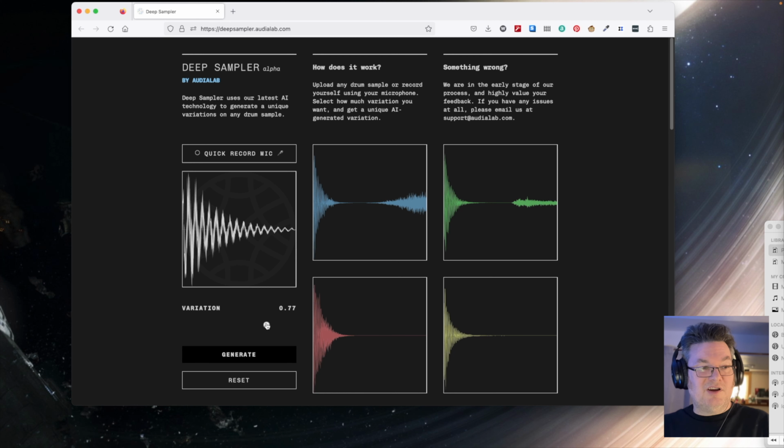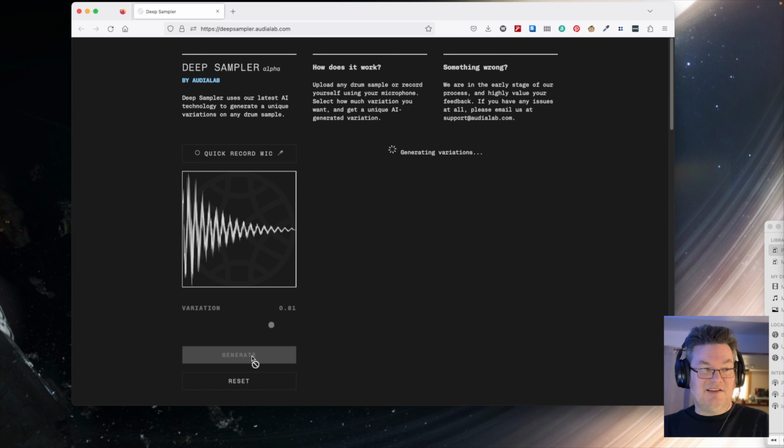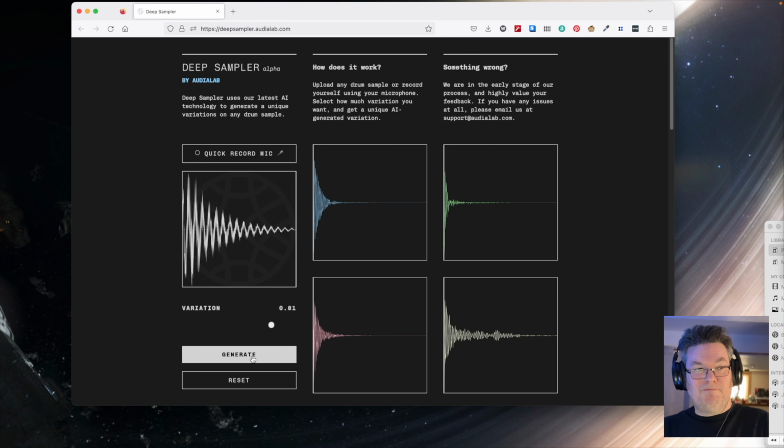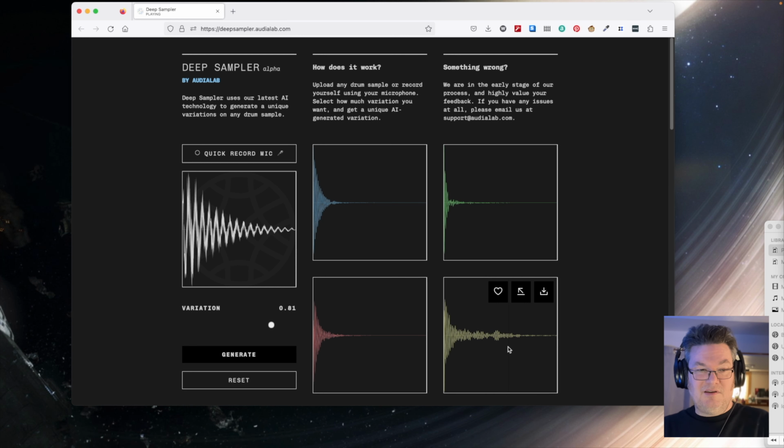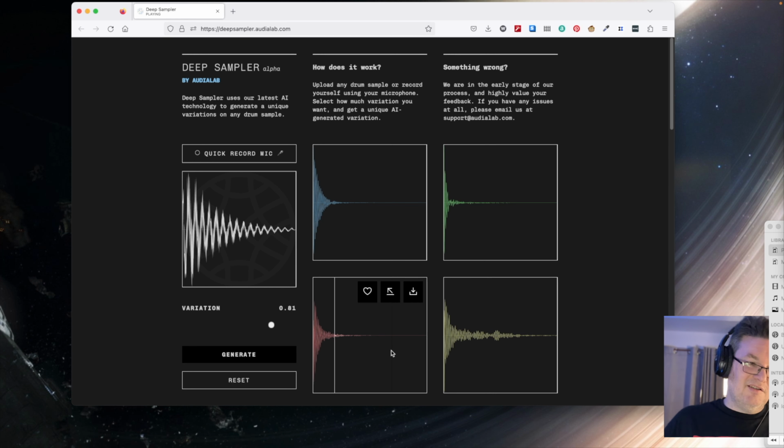Let's just turn up the variation a lot. Let's go ham and see what happens. Okay, that is different. That's less of a snare and more of something else, but kind of interesting.